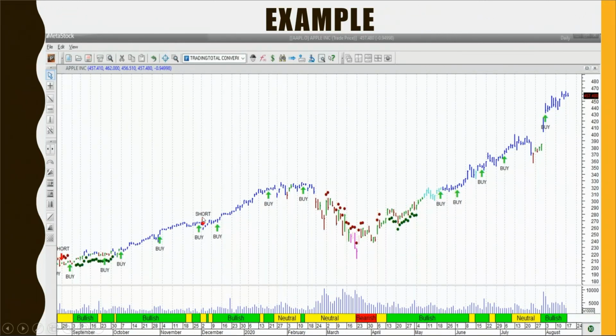Right here, I see the short, which is an exit if you are still keeping some position from here, for example, some position that you bought here and you still have something. You get the short, it's a good moment to close the position.